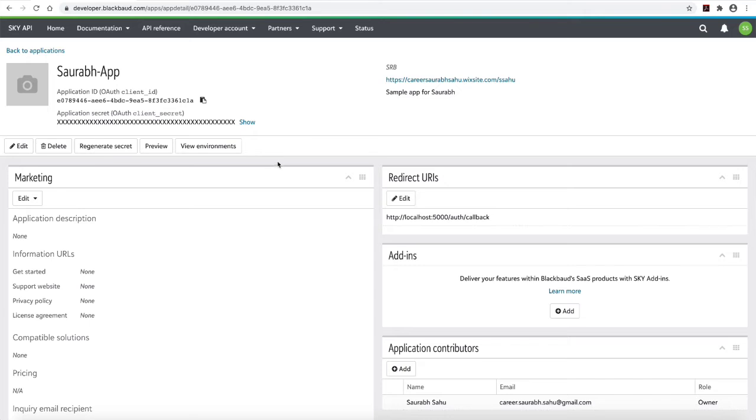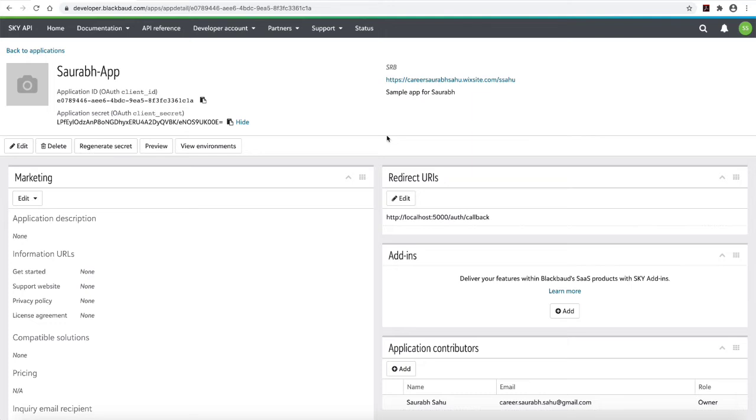If you see, I have already given my website details, and with the app what I'm getting is my OAuth client ID and my secret key. These are very important. We will use them in the next step when making a connection. Just remember this, and you can also store it in an authorization file later on.